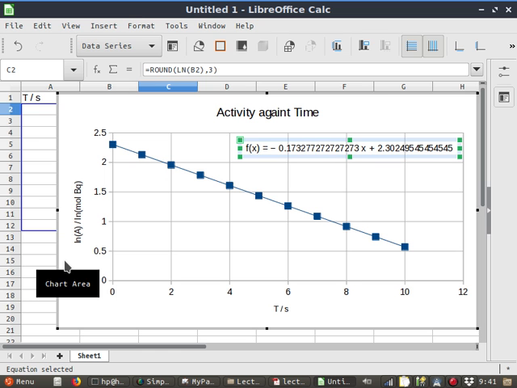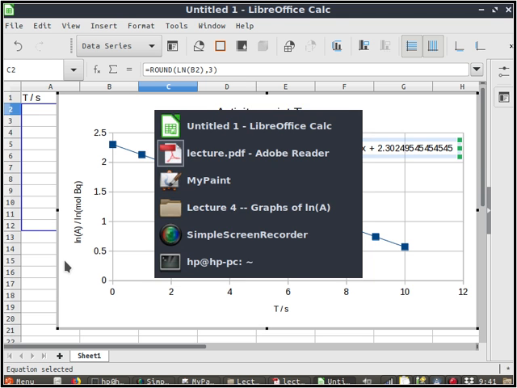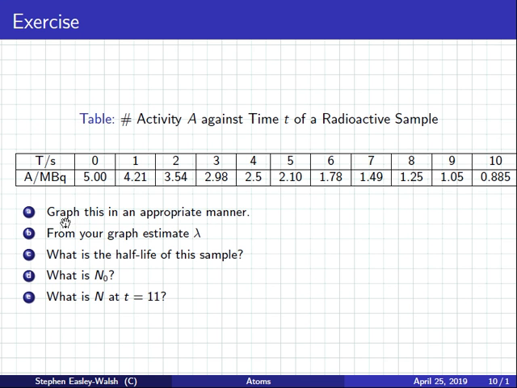Alright, so in the exam, you don't have a computer. So what paper must you use? You must use graph paper. Draw a nice, neat graph. Now, I want you to be careful about something. If I just said graph this, do you or do you not use log? If I just said graph this, no log. But if I said graph this in an appropriate manner, then you use log.